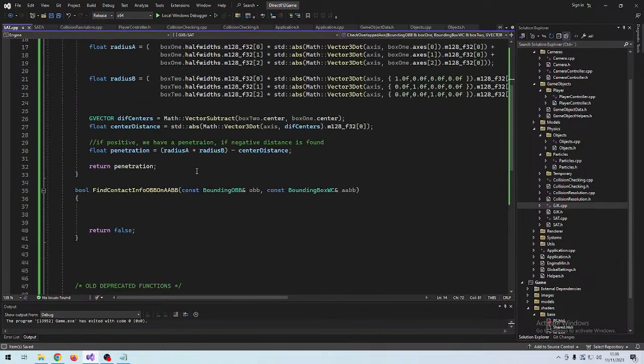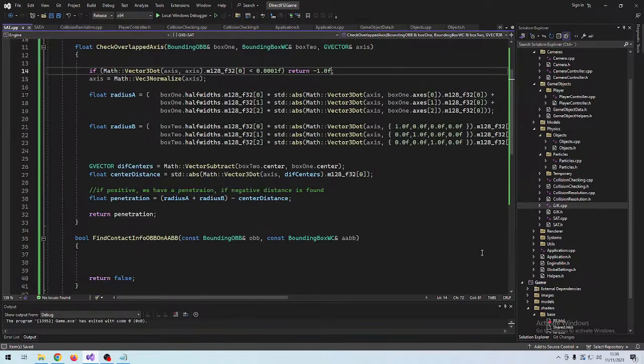We could, instead of doing this calculation every time, just pass it in.